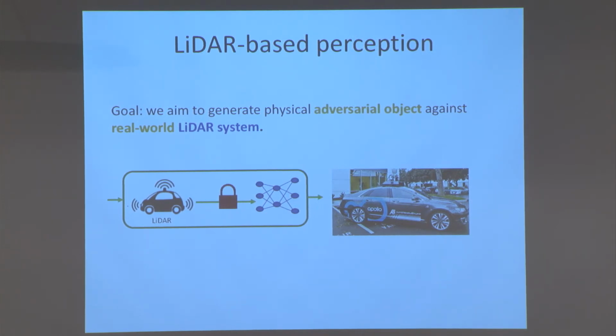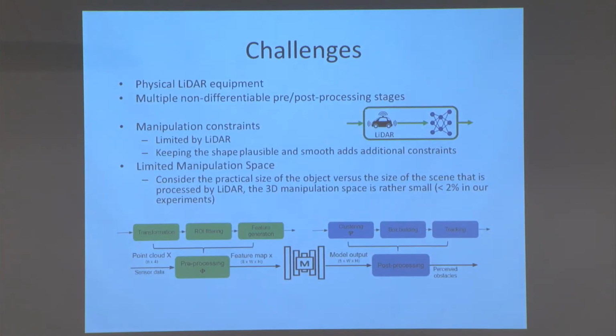And here, I just want to quickly go through this, we'll not go into the details because we also want to get to some examples of defense. Just one example, I want to show that the LiDAR system itself in the real world is not that robust either. For example, this is tested on the Apollo open source LiDAR system from Baidu. And in reality, there are a lot of additional challenges in attacking a real-world LiDAR system.